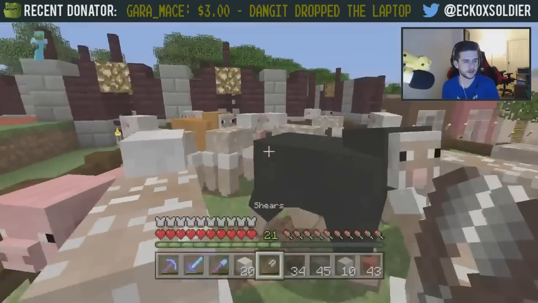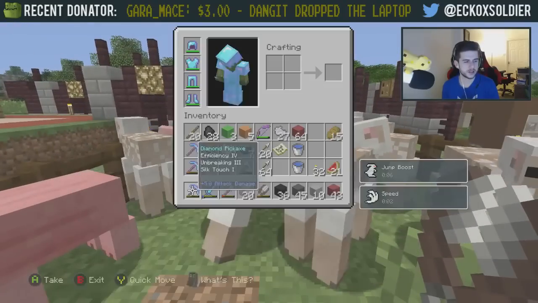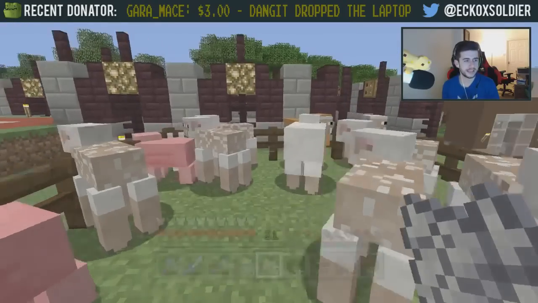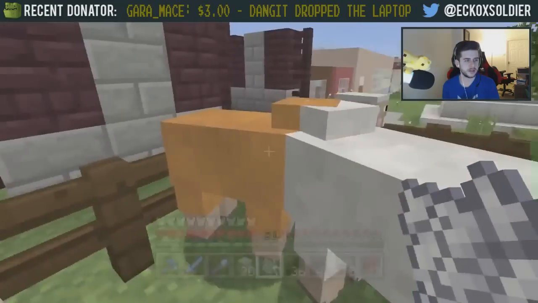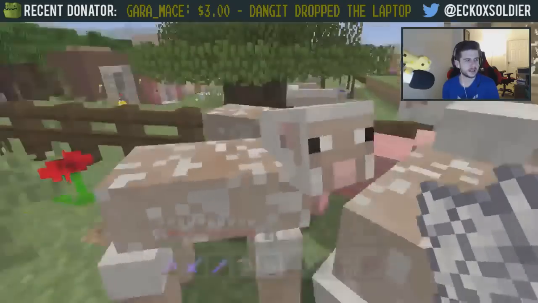Oh, hello doggy. Which I got 36 black. Okay, that's why I need to change the colors of the sheep. I don't need 36 black sheep. Don't need you. Alright. Don't need any more red.